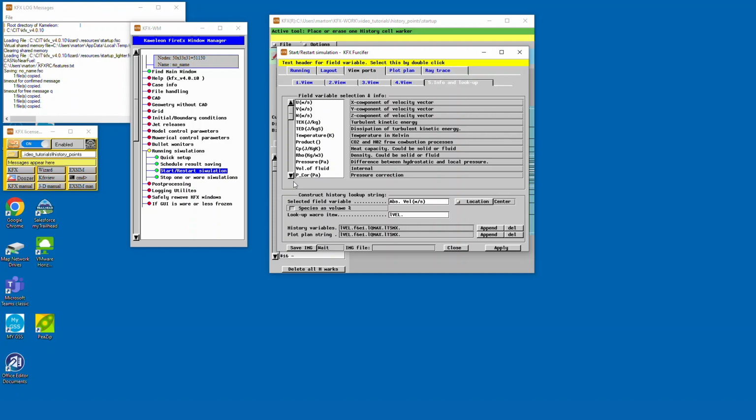To select one, you just double-click on it, and then on the Append button at the end of the History Variables line. You will notice that by default, the history points will log absolute velocity, temperature, fuel species number 1, maximum radiation flux to obstacle and virtual thermocouples, and solid temperature. Now this is done, you can either run your simulation from the wizard or the GUI.